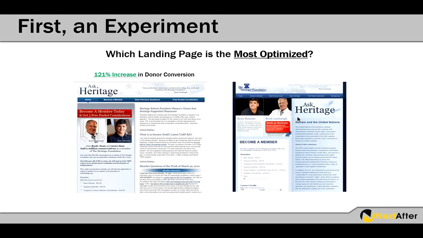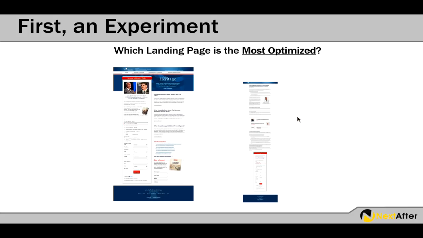Then we continued to iterate on this 2-column layout. We eventually got to a version of the page like you see on the left-hand side of your screen, this 2-column layout. And we tested that versus a radical redesign of the page. This radical redesign really threw a lot of our best practice logic out the window. It's a single column page. It scrolls forever. It's long form copy, and we did the unthinkable. We buried the donation experience about 3 or 4 good pulls on the mouse wheel down. So we buried it at the end of the experience, below the fold, if you will.